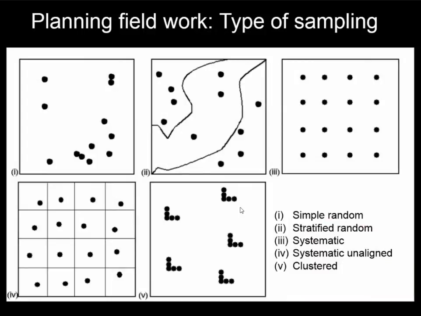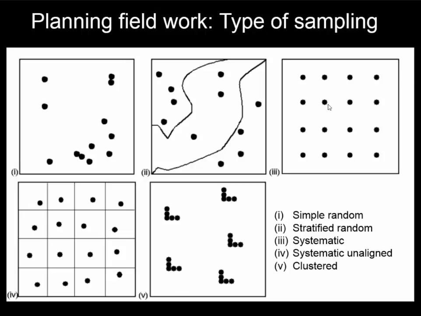So there are 5 different types of sampling in the field. One is the simple random. The purpose of a simple random sampling pattern is to ensure that all parts of the project area have an equal chance of being sampled, with no operator bias. The second type is the stratified random. A stratified random sample pattern maintains the necessary randomness and overcomes the chances of an uneven distribution of points among the different land cover categories, for example.